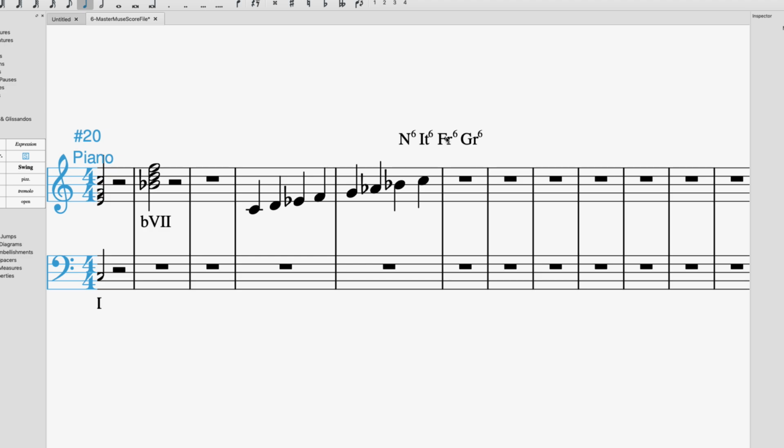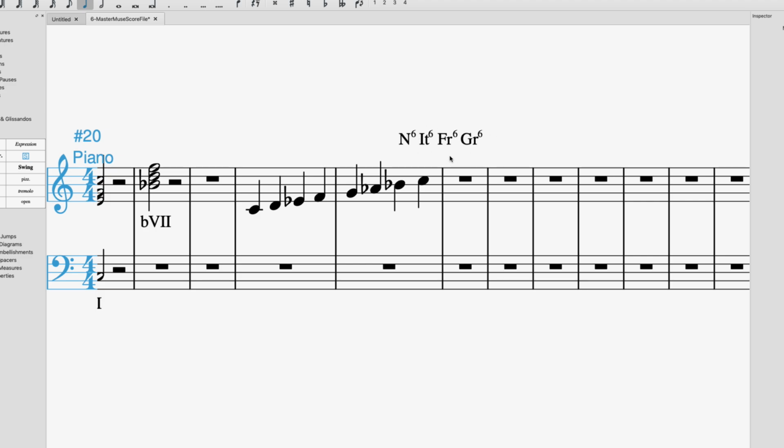So these are essentially chords that come before the dominant, because that flat 6 to 5 obviously leads us to 5, the dominant. So predominant, the thing that happens before the dominant, right? So these are great chords to lead us to a dominant. So for example, a common chord progression would be something like N6 to 5 to 1, right? Predominant chords, Italian 6 to 5 to 1. French 6 to 5 to 1, German 6 to 5 to 1.